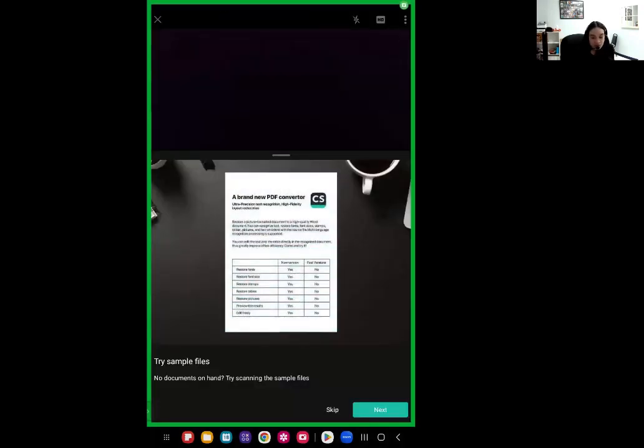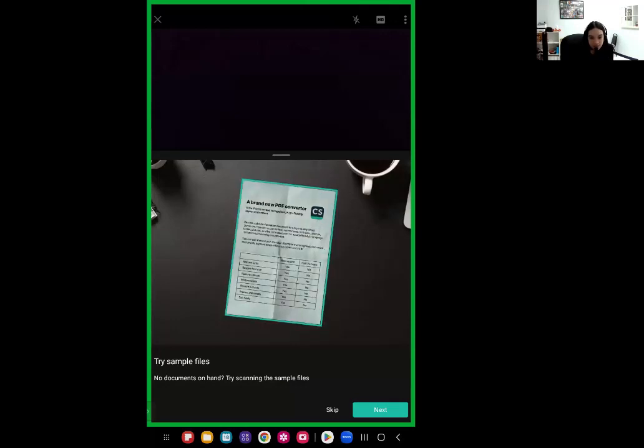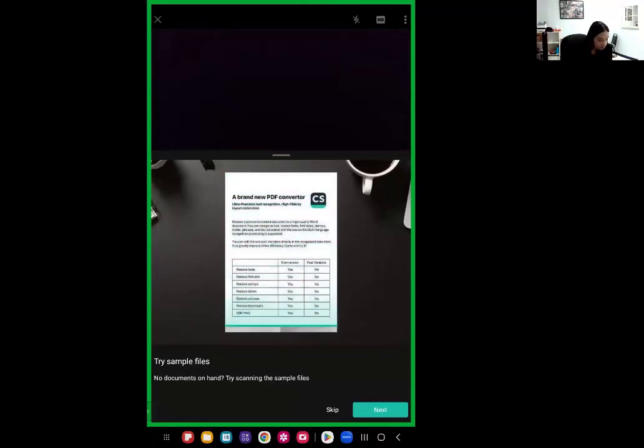And now it's showing us a tutorial of exactly what to do. You're taking a picture and it's going to scan it into a document. But since we don't need a tutorial, I'm just going to hit skip because I don't need them to tell me what to do. So those are the main steps. All of those steps happened before we even took a picture for a document. So that's why I had to show you exactly what happens when you use this app.